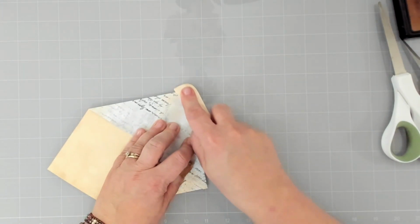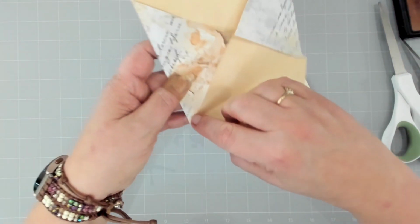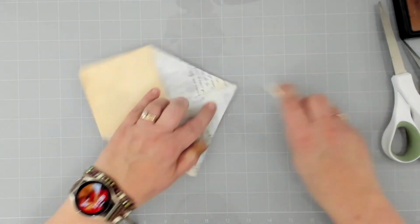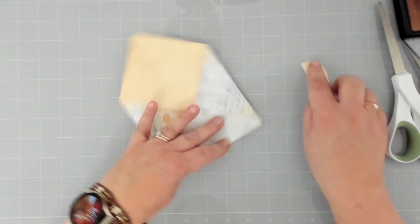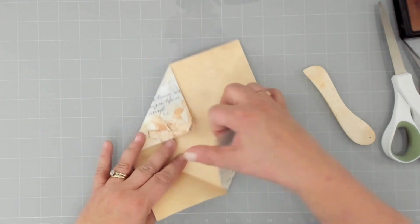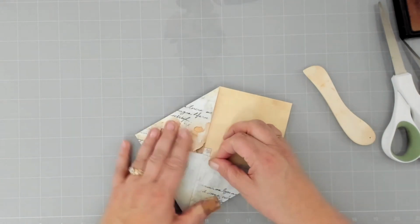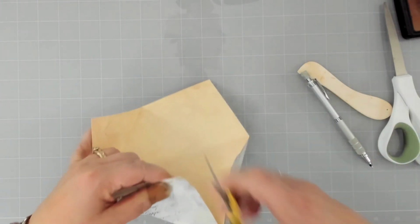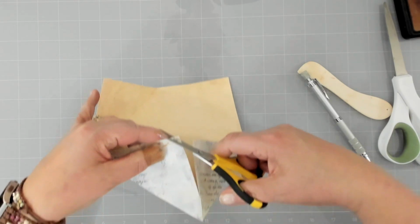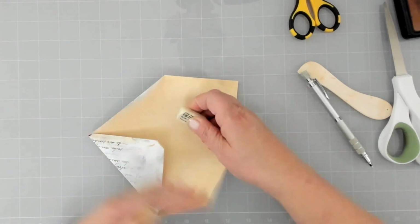Now I'm thinking that I don't need to, so I was trimming this off, but I don't think you need to. So see where we have this little bit that's being folded in? I think this is a 32-pound paper, and I'm feeling like it's okay. So I think I'm not going to cut those off, but we will be cutting the top off. So then the other thing I like to do is go ahead and open this back up and close it the opposite direction so that I can cut this off. I don't like that whole thing showing, so I just make a line there as straight as I can. Again, if it's not perfect, that's okay. And then just give that a little trim. Yeah, boom, boom, boom, boom. Okay, erase that pencil line.